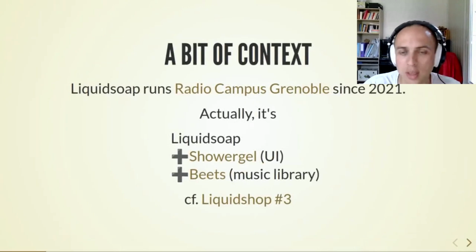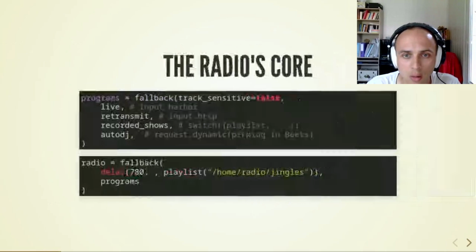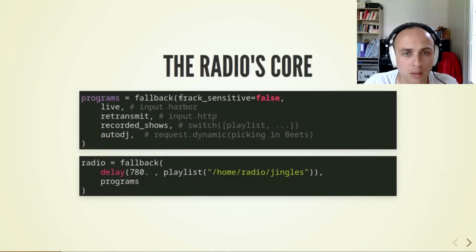And so it's a stack of three components. So there is a Liquidsoap script, ShowerGel, which provides the user interface. That's something I presented 2 years ago, and bits for the music library, and it's been working great, I have to say. And the core of the radio in the Liquidsoap script is this kind of fallback operator.